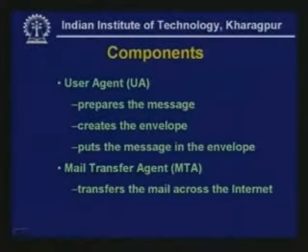So it is the job of the user agent to create the message, of course the user has to type it in or maybe upload it from somewhere, and then it is put in the envelope in the proper format. That is the job of the user agent, and then it puts the message in the envelope and sends it over to the mail transfer agent. That is one job of the user agent.